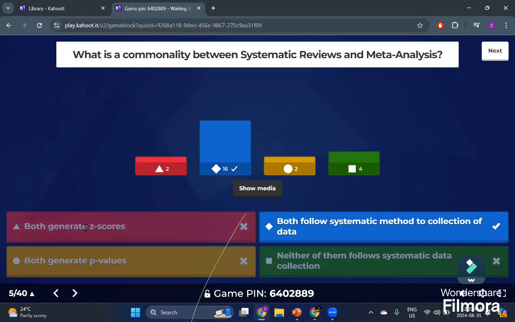Only meta-analysis generates z-scores or p-scores, and this is false. They both do follow a systematic method.